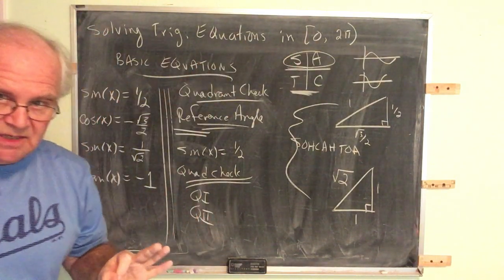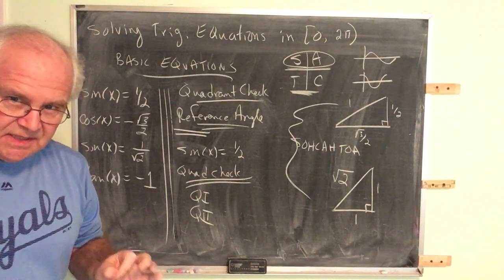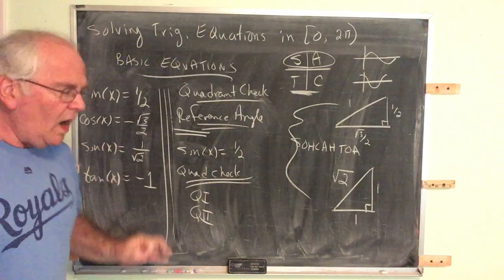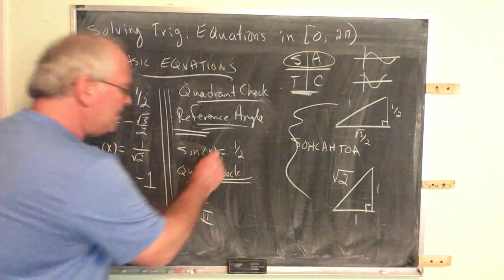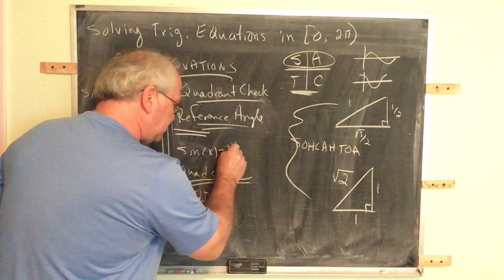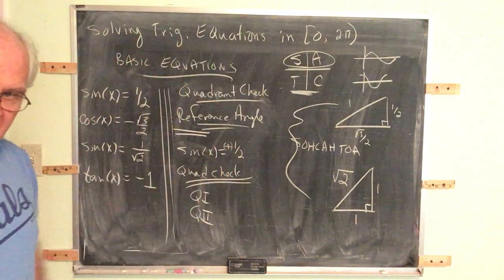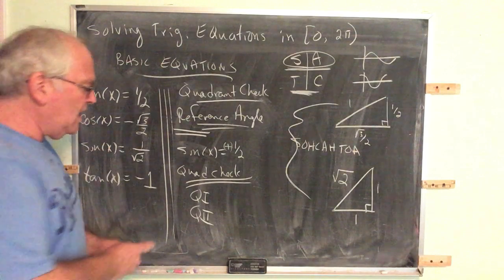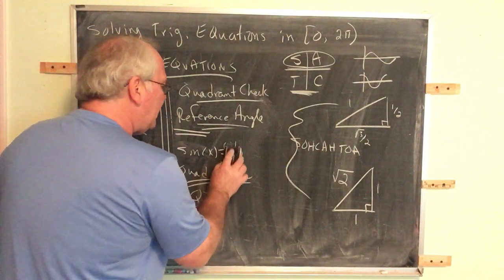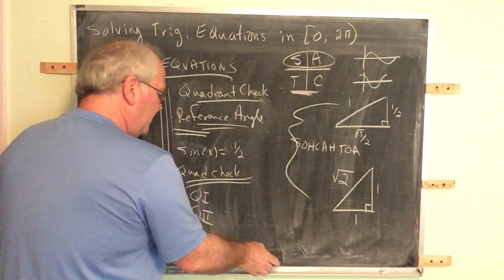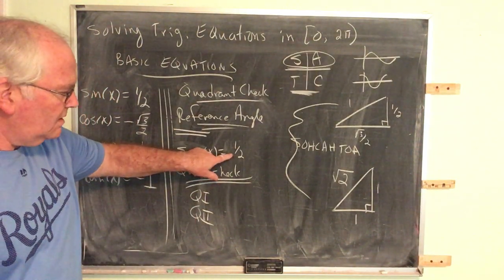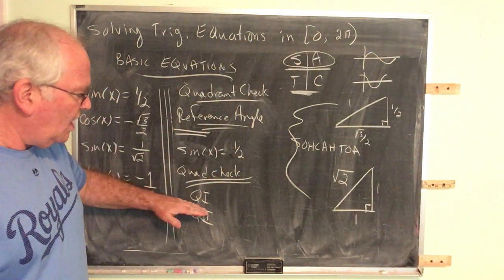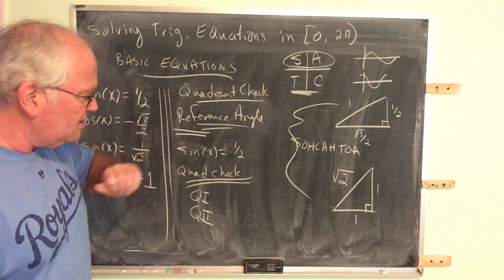Now here's the next piece. The next piece, this is very important. Once you've done the quadrant check, there actually is a little plus sign in front of here, it's just we don't write it because we assume it's positive. But once we've done the quadrant check, you may ignore the signum, once you've done the quadrant check. The positive or negative has been taken into account.